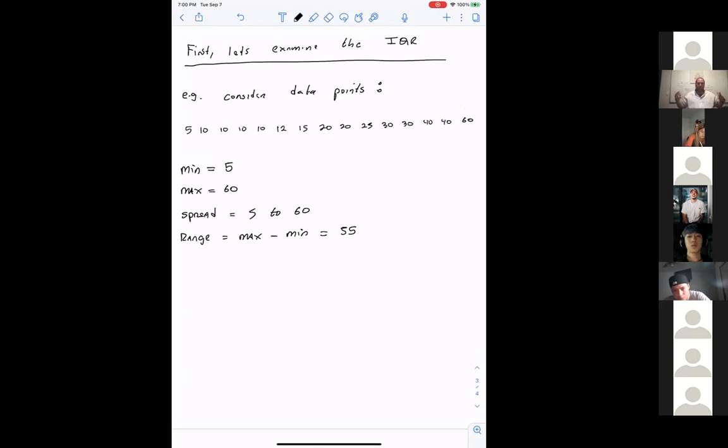The problem with the range is that one outlier can make the range be huge when it might not be representative of all your actual data. Correct? So we want a value of spread, a measure of variability, which eliminates bad data points, or at least a few bad data points. So here's how we find it. Step 1, find the median. Now, we learned how to do this last time. If we have, first of all, how many data points do we have? An odd number or an even number?